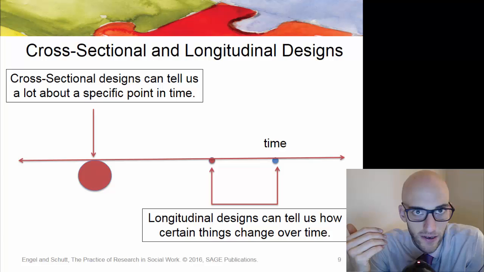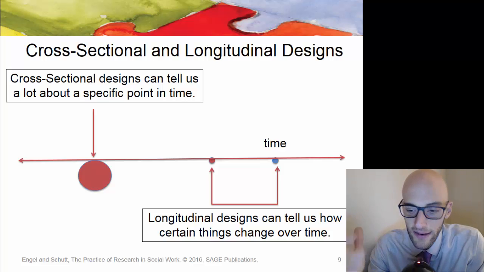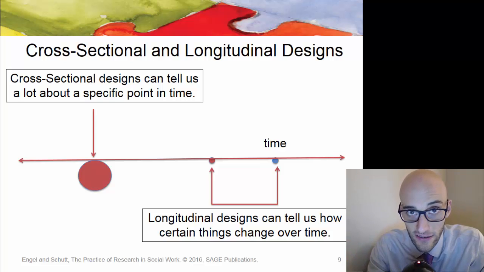So for instance, if we're to look at cognitive functioning over time, we could take a group of 60-year-olds now and a group of 80-year-olds now and see how they differ on cognitive testing. Or if we were to do a longitudinal design, we would take those 60-year-olds and measure them now and then wait 20 years to measure them again when they're 80, which you could see could be a lot more costly and a lot more difficult to do, but also a lot more beneficial for research and the accuracy of the data that we're looking at.